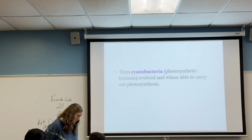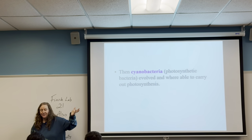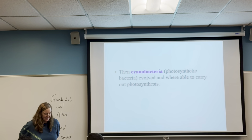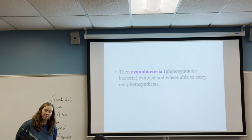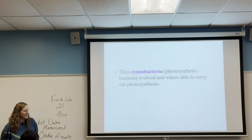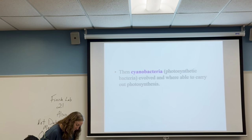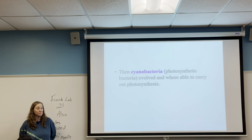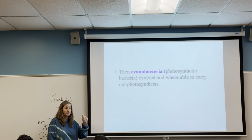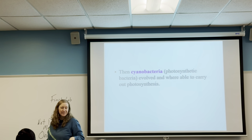Let's go back to that question on page 109. As a result of the cyanobacteria undergoing photosynthesis, what did they put in the atmosphere? Good. Oxygen. Correct. And then at the bottom, aerobic metabolism is an advantage over anaerobic metabolism because which one? Do we like A the best? Yeah, A looks good, right? As I've been saying, when you have oxygen, you can more efficiently break down things like glucose. But remember, when we're talking about photosynthesis, glucose is just a placeholder for the products going into other metabolic pathways to make all of the food, not just glucose.